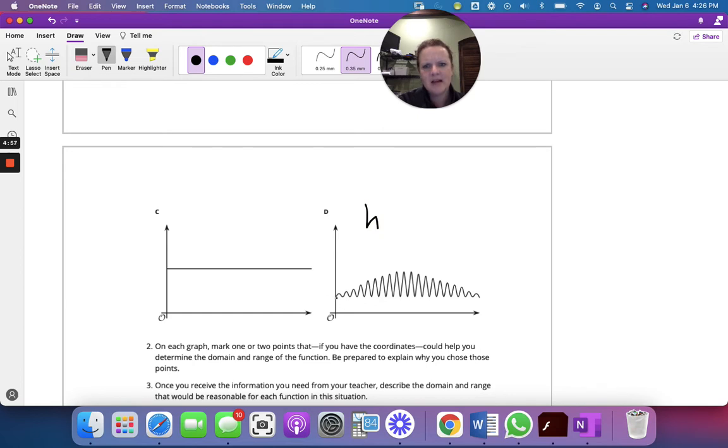right? Because the height of the graph is always going to be at a certain height. So if this is the girl, the minimum height is going to be the same. Can't go any lower than that. So that's going to be the same as this minimum height. And then she's going to kick and go taller and taller and then back down to the minimum height. So here, it's like she's swinging. The height gets a little higher, back down to the minimum, higher, higher, higher. She's kicking her feet harder and harder and harder, higher, higher, until she gets to the maximum, and then back down. That's definitely H.